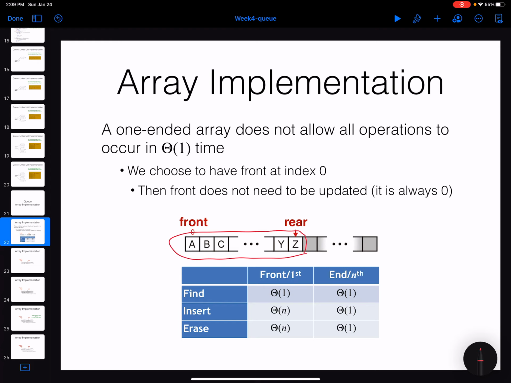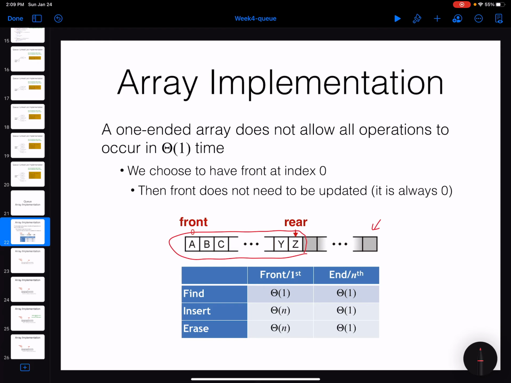One side of it is going to be front, the other side is going to be rear. So index 0 is going to be either front or rear, and if you have n items, the index n-1 is going to be the rear. Again, I'm emphasizing here that when I'm talking about two sides in an array, I don't mean the last index of the array. I mean the last index where you have data that you care about, the data that you have inserted.